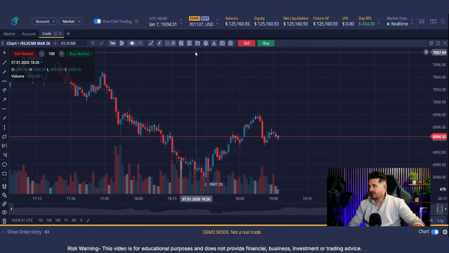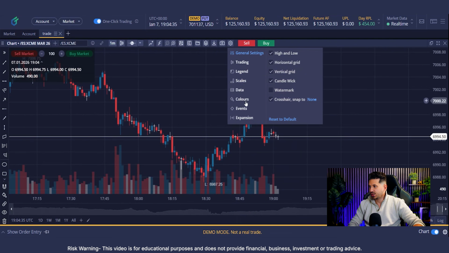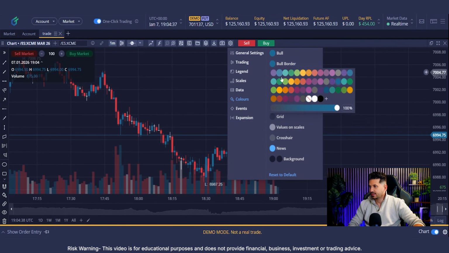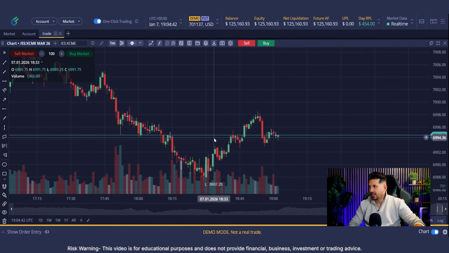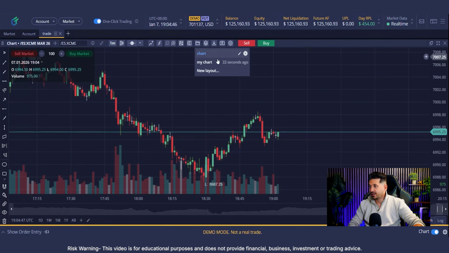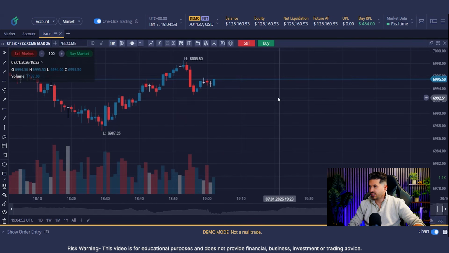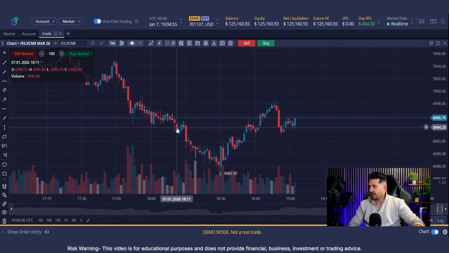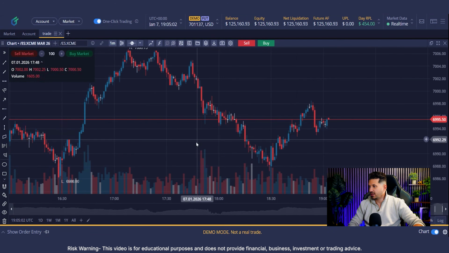So now if I, for example, go back to Settings and change the color back to a green. And if for whatever reason I would like to go back to my previous settings of my chart, I can click My Chart, and boom, it loads up that setting and that layout. I can also take a snapshot and export market data as well.